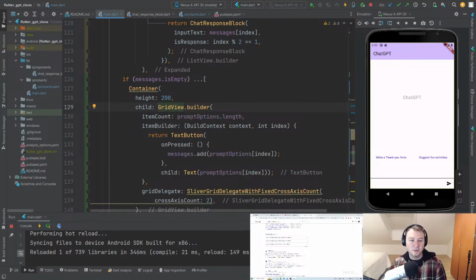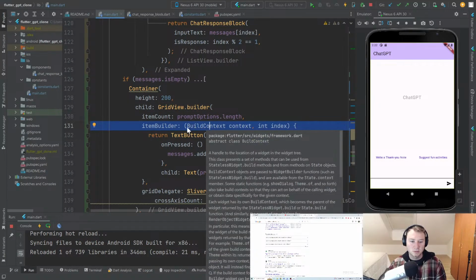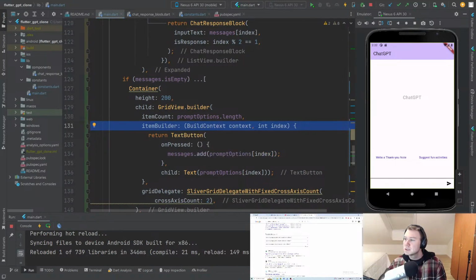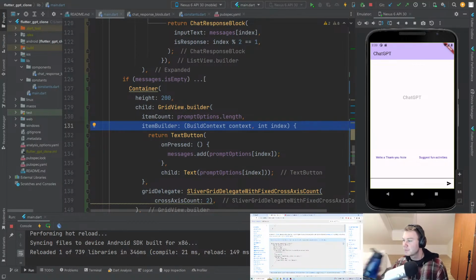But it doesn't look like I'm able to. Let me see something. In the documentation for the grid view class it says, okay, media query dot remove padding, context, remove top.